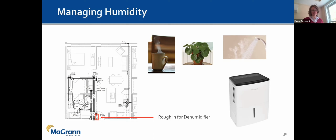But what we're seeing in a number of cases is roughing in a location for a dehumidifier and then monitoring, right? So putting sensors in apartments and monitoring, because a lot of the determination of whether you need a dehumidifier is going to be driven by the occupants of the space, right? If I live there with my 2 teenage daughters who shower all the time, and we all like to bake cookies, we're going to generate a lot more moisture than if I'm living there on my own, retired, and I hate to cook and I order out all the time, and I get my hair done at the hair salon all the time, and I never shower, whatever. So your behavior as an occupant makes a huge difference to this.